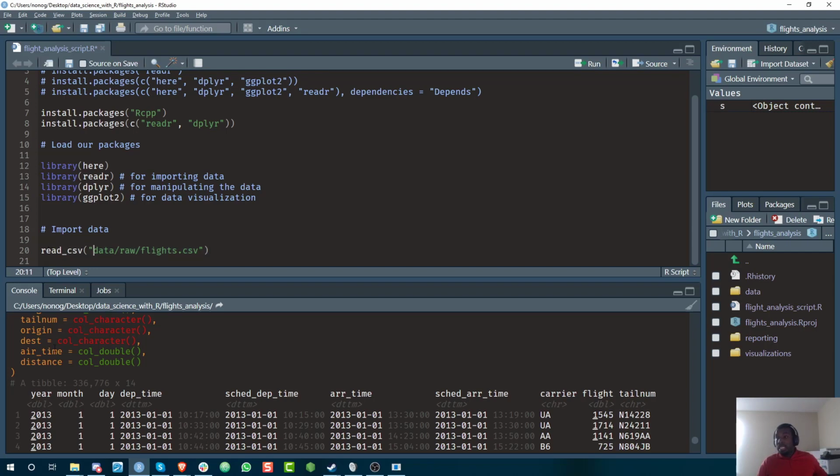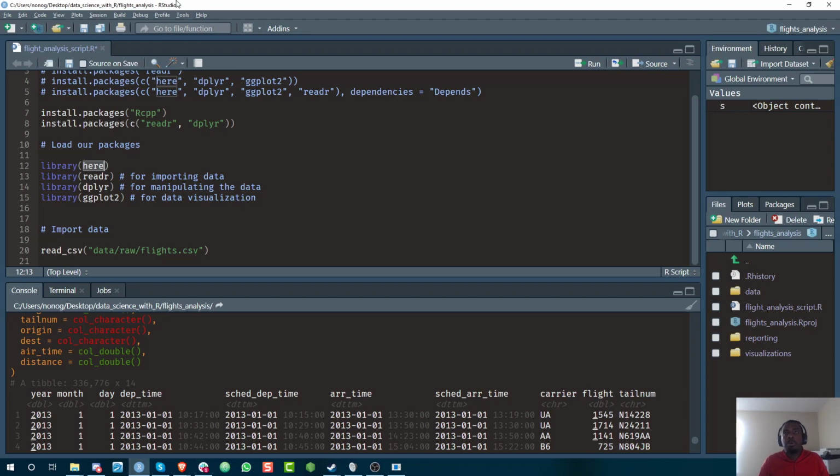Okay. Now, even though this works, there's actually a new package that was developed not too long ago, and that's the Here package. It will be very difficult for me now to explain to you why this package is really helpful, but I am going to tell you more about it when we talk about reporting.